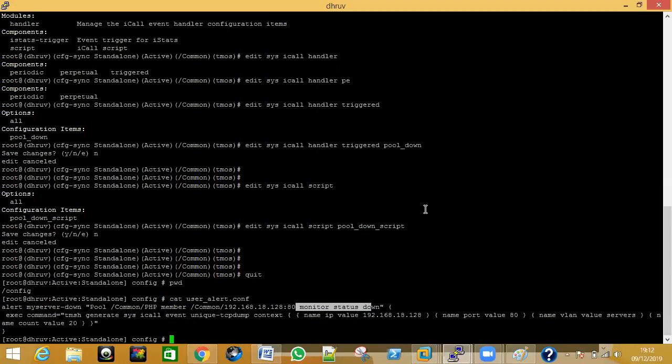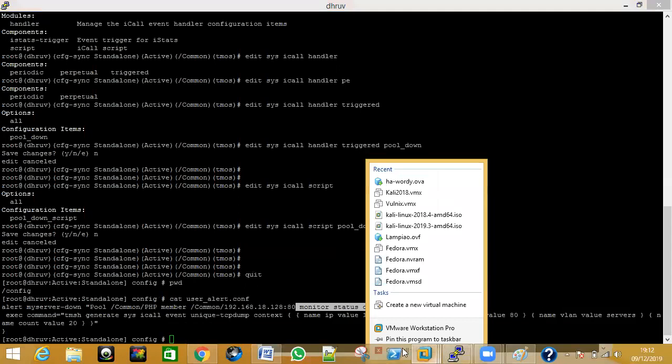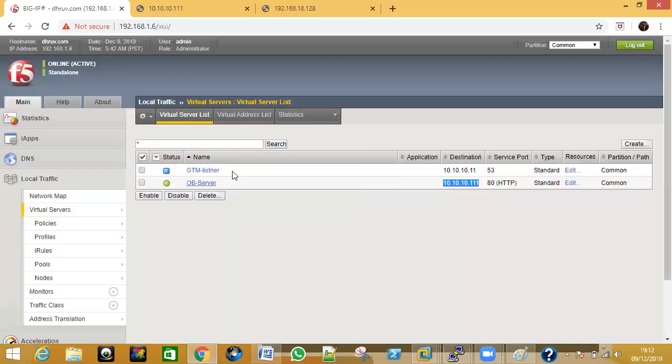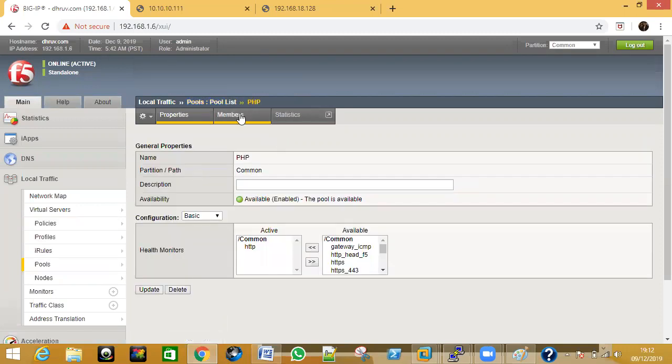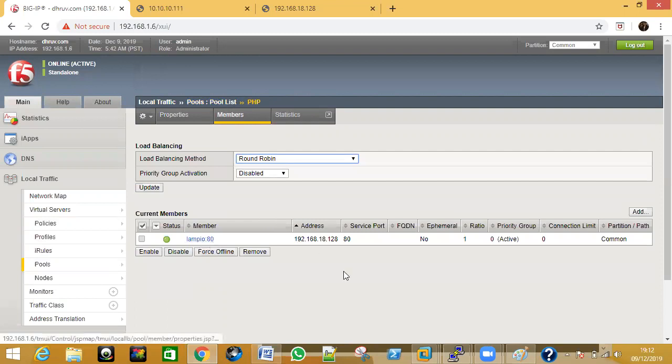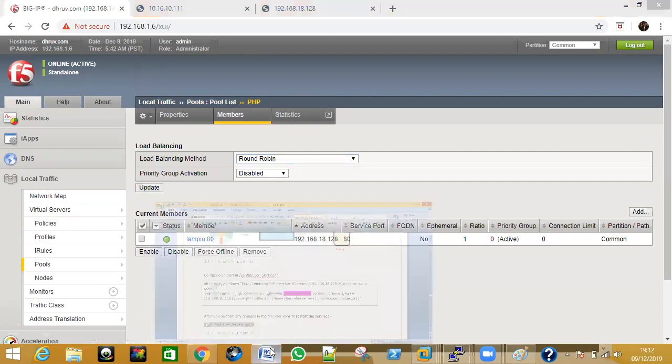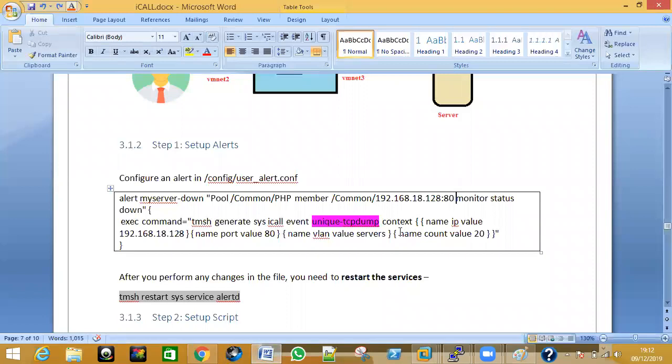So now what should happen if I switch the pool member down? I go back to the pool member. If I switch this pool member down manually, as per the script, because the script is the one which performs the action, it should start taking the TCP dump.